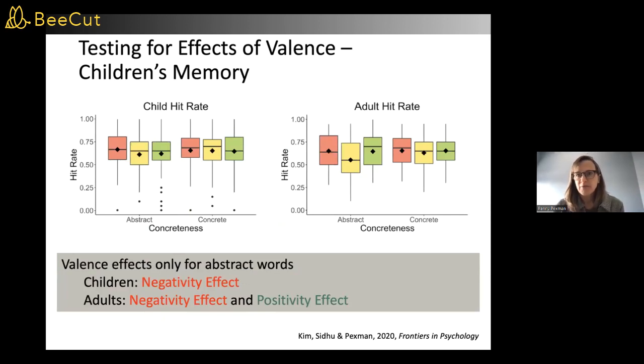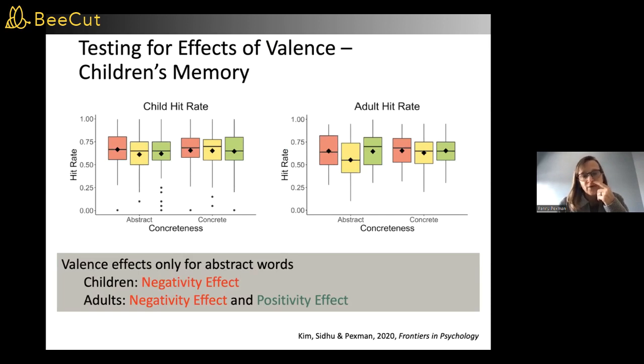One of the things about memory data, of course, is that there are several different indices of memory performance. So I'm going to show you hits, and then I'm also going to show you D prime, which are different ways of looking at memory accuracy. Overall, I wanted to comment on the fact that the children perform just as well as the adults on this task, which I think is notable. There were a lot of stimuli; 120 stimuli is a lot to remember. The children's accuracy was a bit more variable, but on average as good as the adults, perhaps even a little bit better.